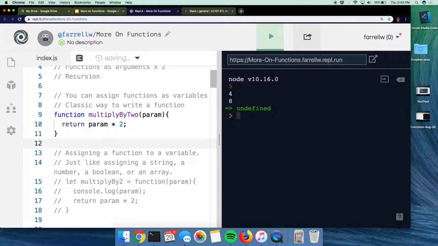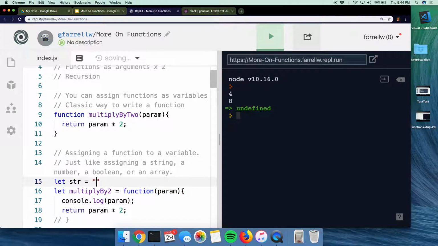There's another way you can declare a function, and it's pretty similar. Just like we assign a string, we assign a number like this, we assign a Boolean like this, we can make an array of several things together. A function you can assign to a variable too.